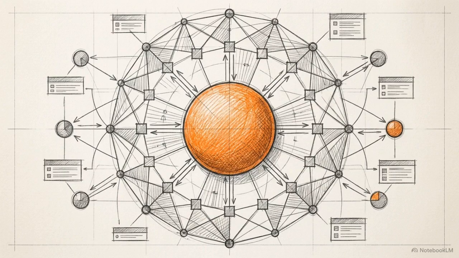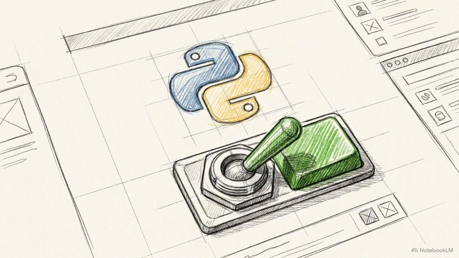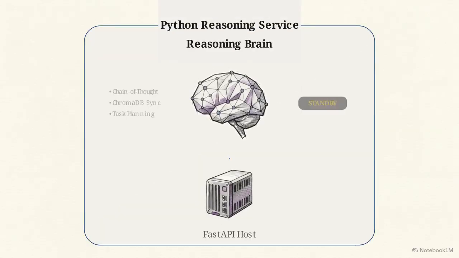Once the key is in place, the application initializes ChromaDB. This open-source vector store handles semantic knowledge retrieval, acting as the system's long-term memory. Start the Python server and navigate to its localhost port in your browser to confirm the interface is operational. This isolated Python service is now a dedicated reasoning engine. It waits idle until it receives a request for planning or analysis from the orchestrator.